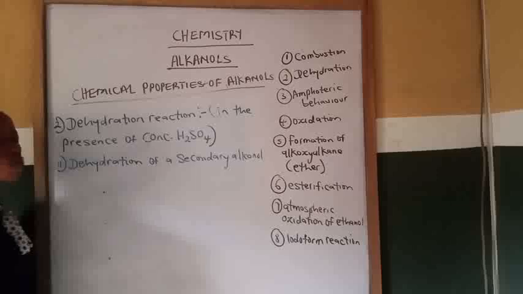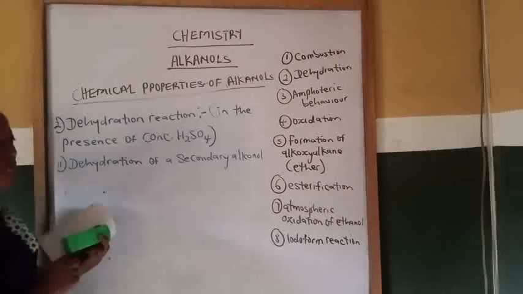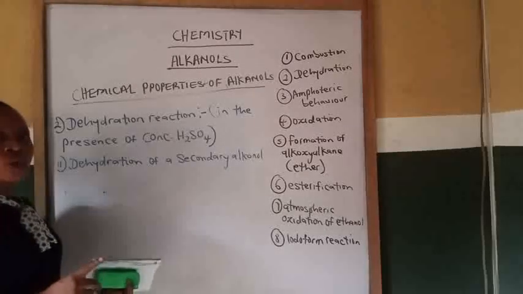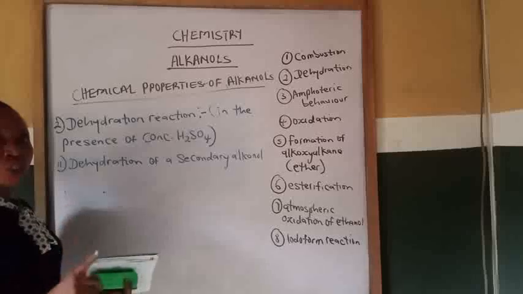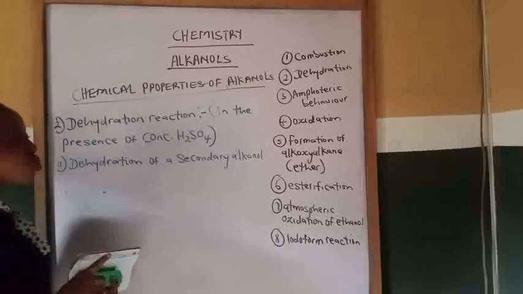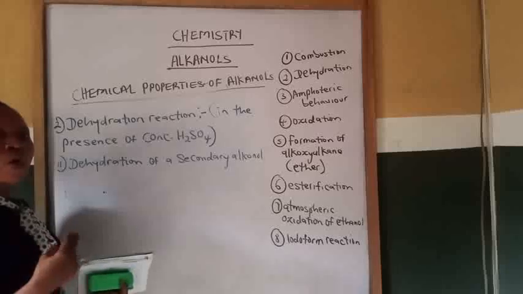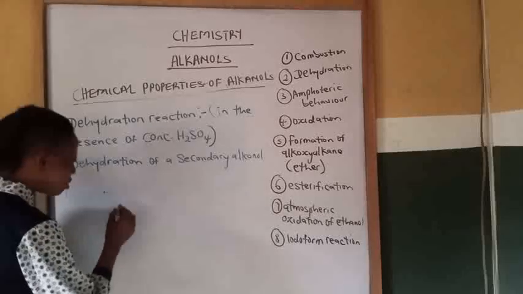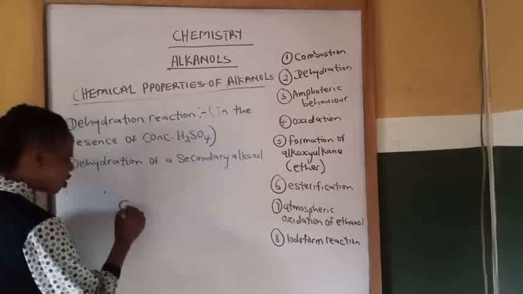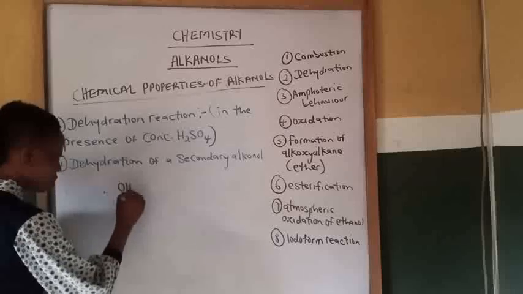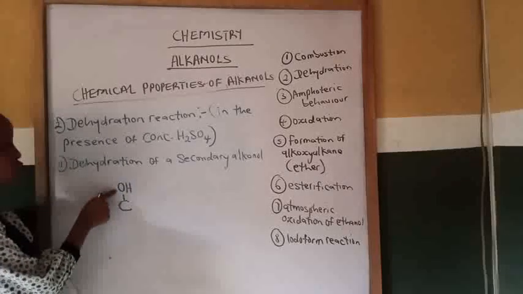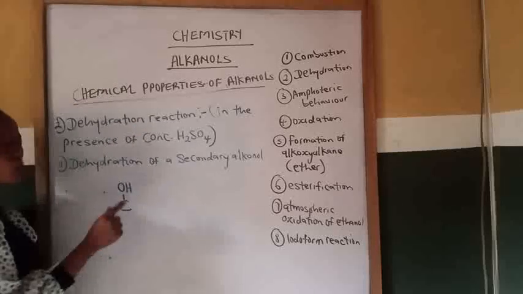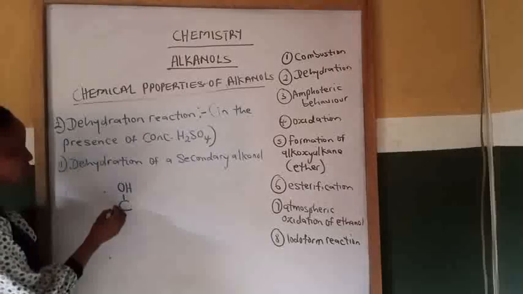So let's look at our example of a secondary alkanol. Then how will you recognize a secondary alkanol? That is when the carbon atom holding your functional group is bonded to 2 alkyl groups. Now, the first thing, write the carbon atom holding your functional group first. So this is the carbon atom holding my functional group. The functional group of alkanol is OH. Then surround it with 2 alkyl groups, any 2 alkyl groups that you like.